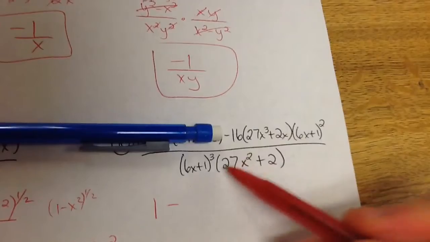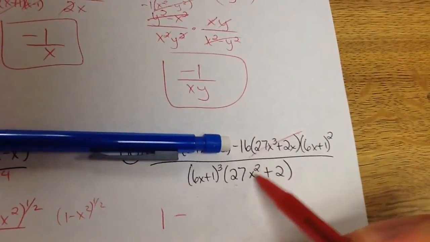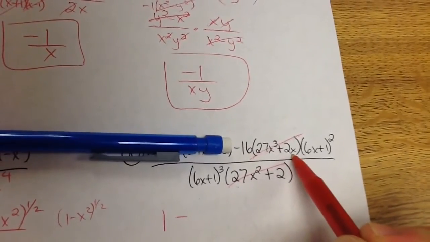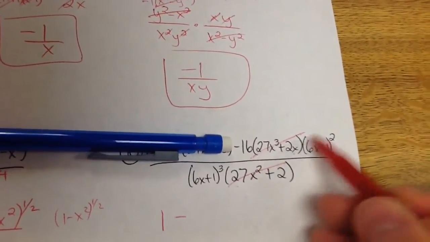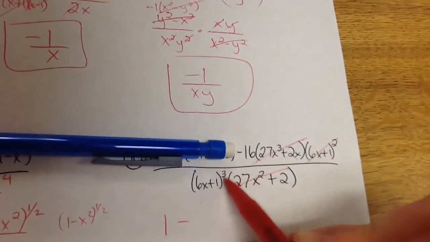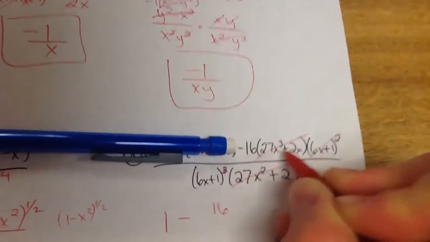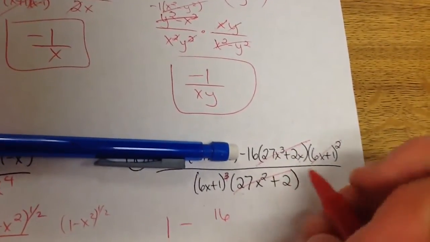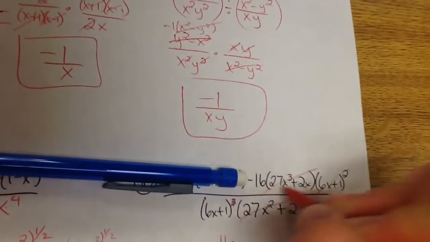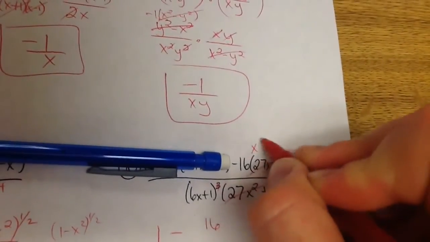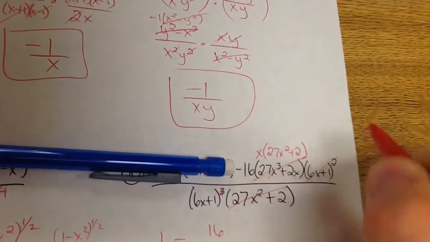If I do that over that, let's see. The 27 stuff's gonna cancel out. Oh no, that one has an x. Dang it. So those don't cancel. Oops. But these do. That does, and one of those does. Okay, so now the 16 stayed. That stayed, correct. Oh, but it's factorable. Jeez. Look at it, they both have x. So I can do x times 27x squared plus 2.